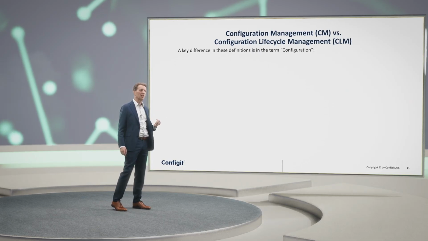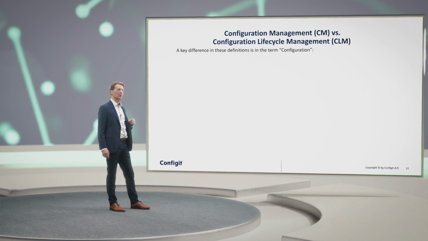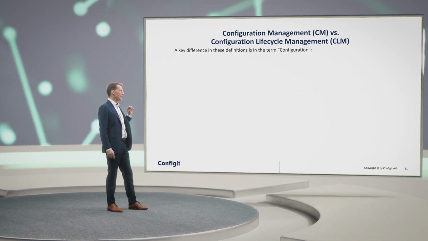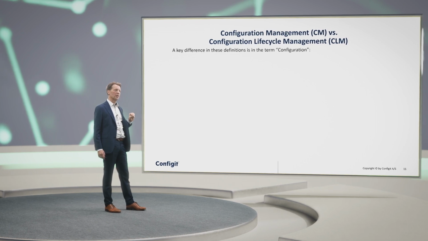Before I dive more into that, I think there's an important terminology aspect that I need to clarify. When you are in the systems engineering space, when you are in the PLM space, you will often hear about configuration management. How do we do configuration management? I'm talking about configuration lifecycle management. You'll notice that they quite resemble each other. I want to point out that there's quite a large difference between them. And the difference is back to the word configuration.